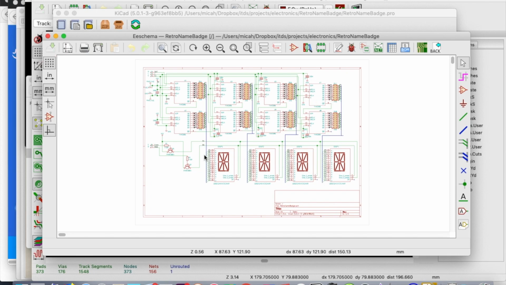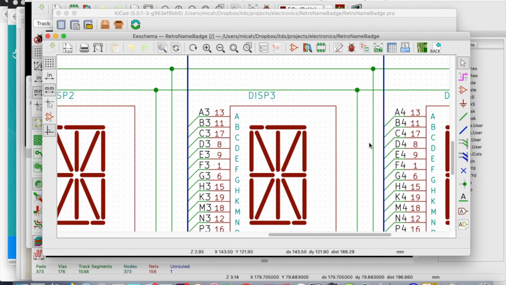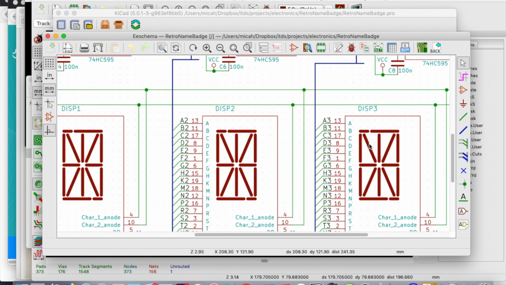And I had labeled each of these A, B, C, D, E, A, B, C, D, E, same letters, same net names. So KiCad decided, hey, same net name, it must be electrically connected. So I had to make all these connections across all of these things, which would not work at all. It also made laying out the PCB way more difficult and way more crowded. So stripping these down, you can see I named these A1, A2, A3, A4, and so forth to keep them separate.